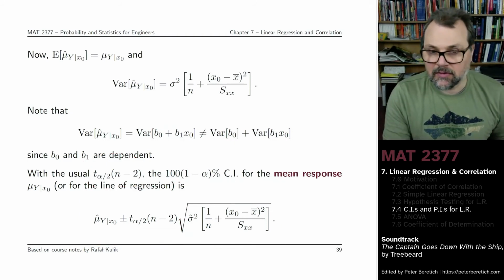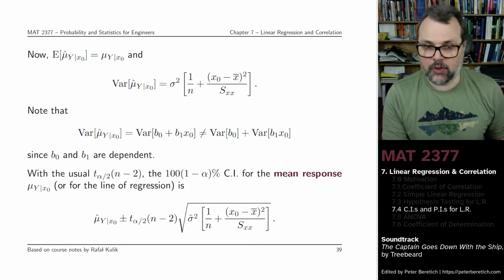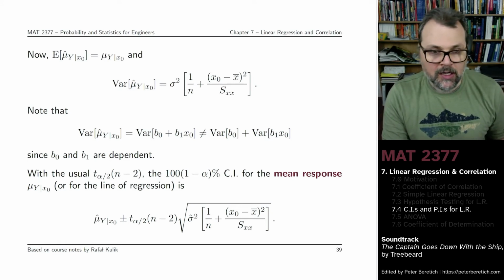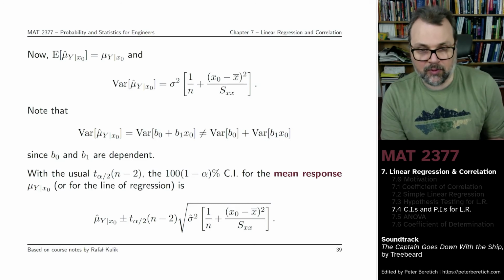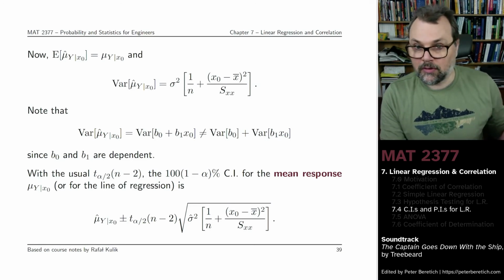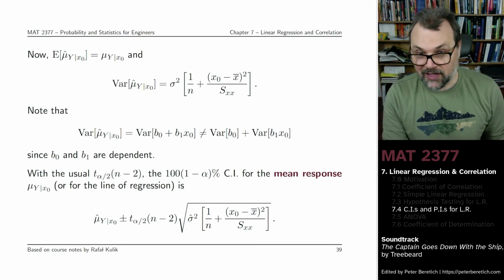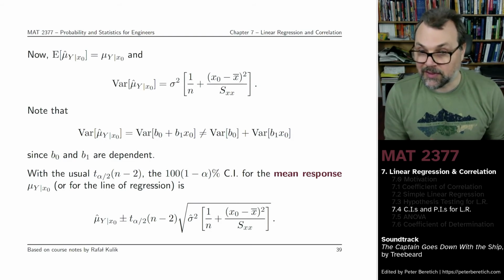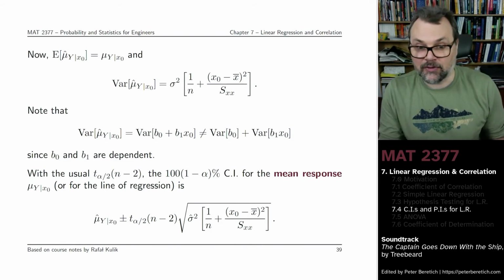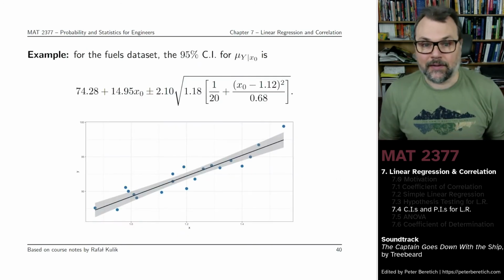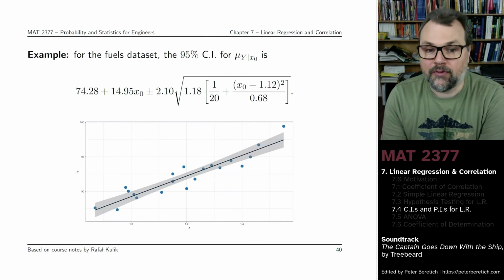Looks like a complicated formula, but again, you know all of these terms. You can look this one up in a table or using R. This is just b0 plus b1 x0, and you know b0 and b1 and x0 is given in the problem. Sigma hat squared, you have computed it before: SSE divided by n minus 2. 1 over n, you know how to compute this. You have the n value. x0 is given. x bar, you can compute it. Sxx, you can compute it. All of these things are easy to compute, put together. You just need to be careful not to make computational error along the way. So for the fuels data set, the 95% confidence interval for the mean response is going to be this expression here. And you'll notice this is an expression that has a variable.